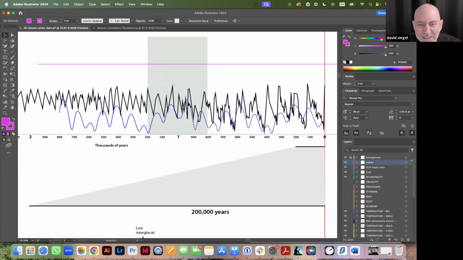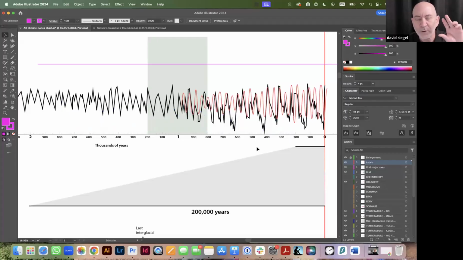All right. But now you can see it starts to kick in. And when we have low eccentricity, we tend to have a lot of ice. Okay, low eccentricity generally means a lot of ice. That means more round. It means the summer doesn't have a chance to beat back the ice. Now we're going to go to obliquity.